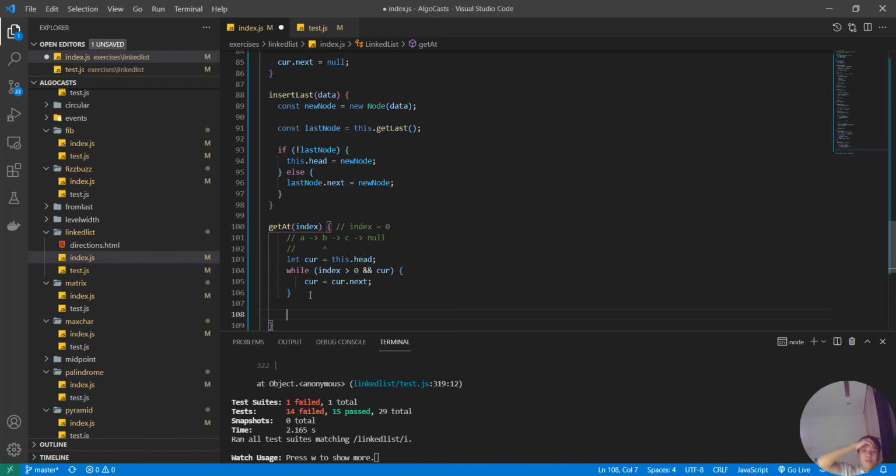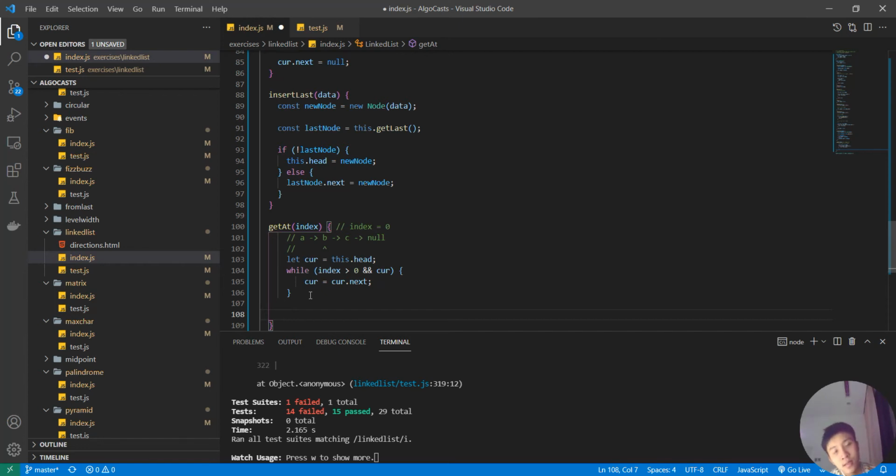So after we exit the loop, it means the index is 0 or we will not have the current. The current is null.